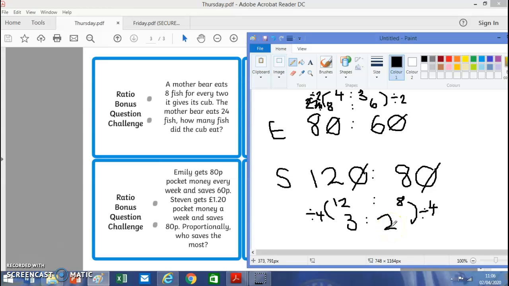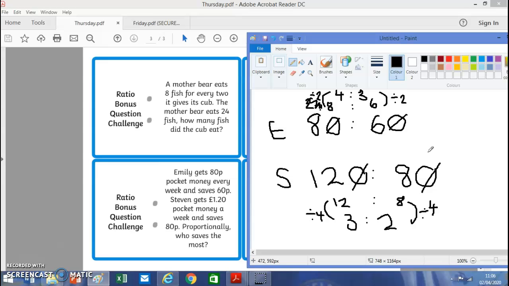So actually we can see that Emily is saving more proportionally than Stephen, even though he'll have a bigger total at the end of the period that we're measuring. So have a go using this same kind of technique. When I've worked through these questions, I've used the same kind of jottings that you can see on my whiteboard here, but obviously you'll probably have your own way of working it out. For lots of the questions, the most important thing to do is to look at the total when you add the ratio together, much like we did with the problem for Karis, and then you should be able to work out the answer from there.